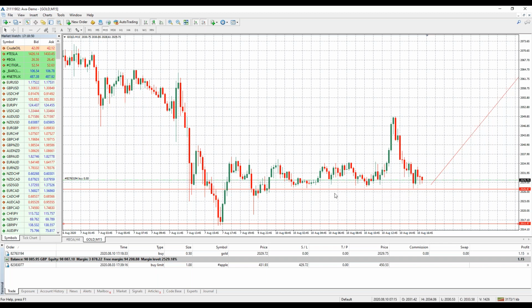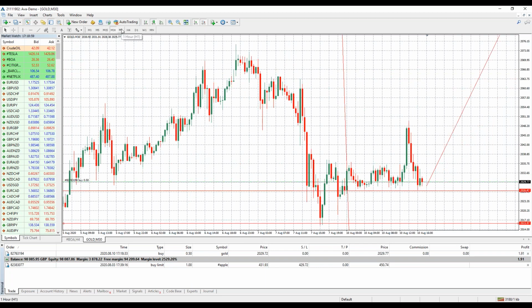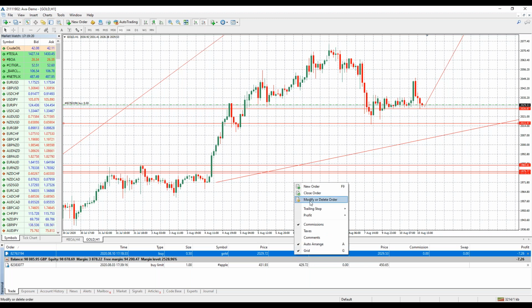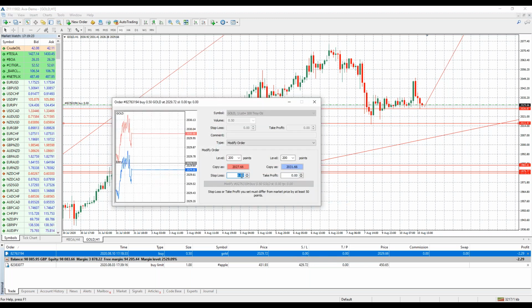And then I say, but if it breaks that support, I don't want to give up so easy. So I'll stay with it until maybe it would break this support level down here that we see, where it hit and went up. This wick hit and went up. So if it breaks the first support level, maybe I stay with it. If it breaks the second one, I'm out. So then I say, okay, I'll put my stop loss at 2013.50. Okay, fine. So modify stop loss, 2013.50 as an example here.